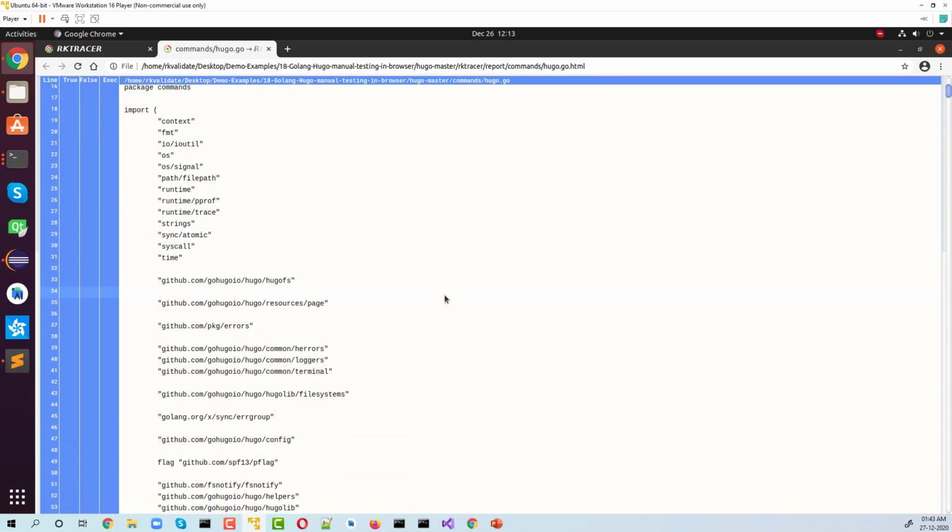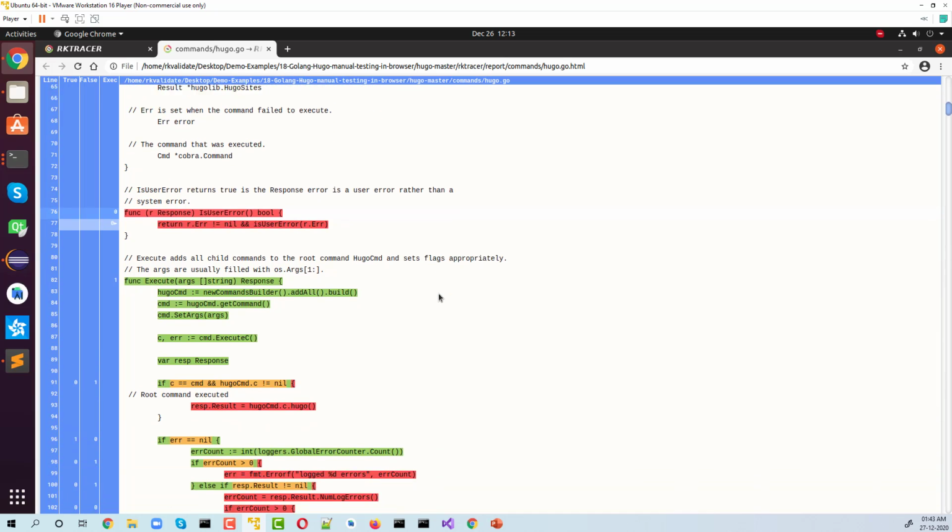So for example, if you want to see the code coverage, all you need to do is go to that and check the lines here. Green means covered, yellow means partially covered. If I hover over this, you can see that it's popping up a small tab with options, and it's showing for what conditions it got executed and whatnot. And in case you want to get the function summary, all you need to do is click here, go to the function summary, and you should be able to see that function summary here.